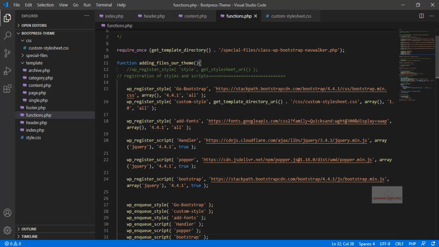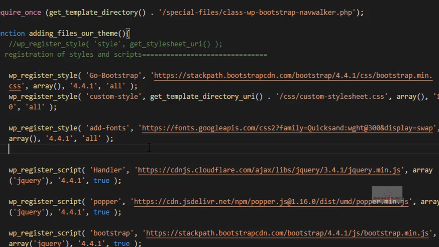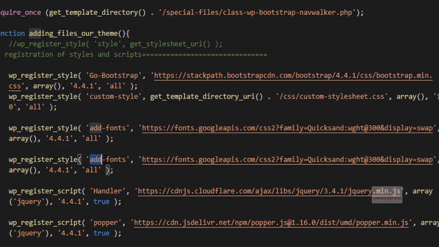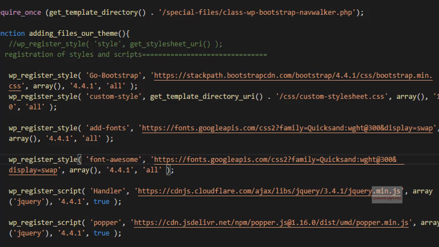The purpose of this page is practically to include all styles and scripts properly into our theme and execute them sequentially in the places where they should be used. So that is why we will be heading back to this functions.php first, and here all we are going to do, first of all, let's copy this thing here. We say that we want Font Awesome. There it goes. Font Awesome. In the second case, we need to include that source file right over here into this particular place.